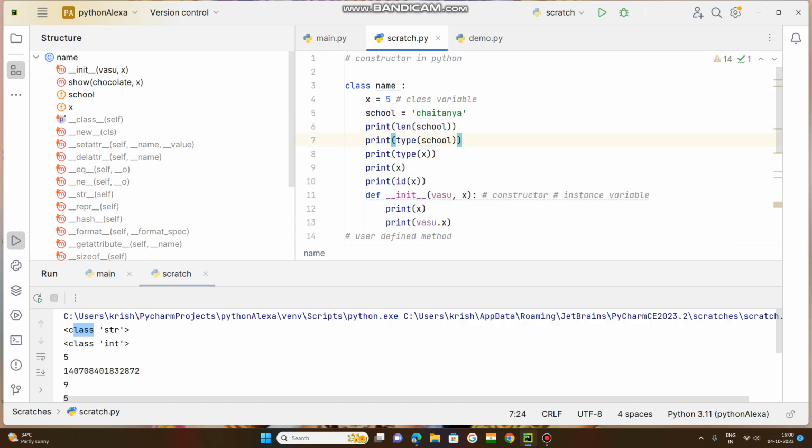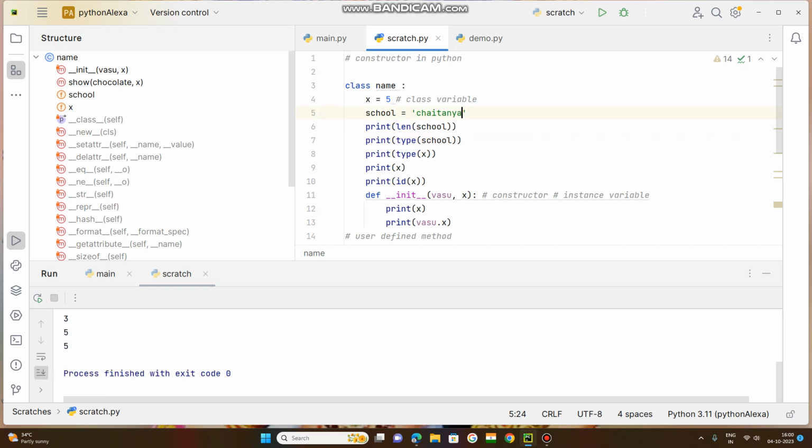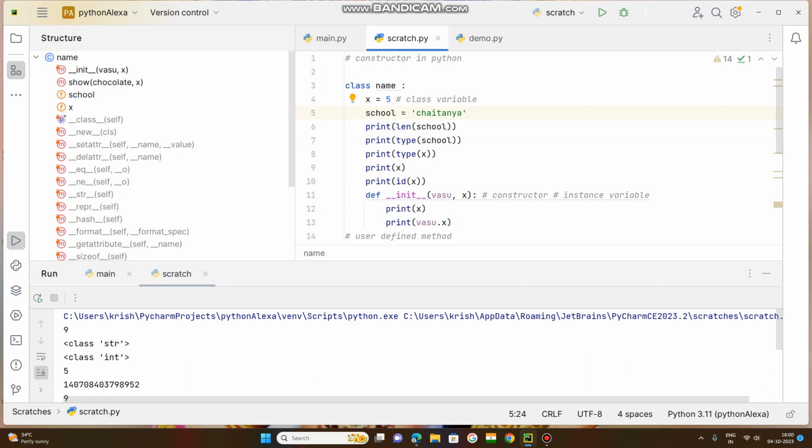Now you will get the total length. How many characters are here? The length of school is 9 characters: Ch, 4, 5, 6, 7, 8, 9.